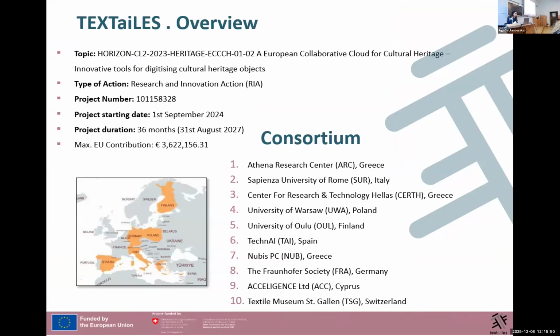And you can see here some details of the project and the consortium as well. So the project focuses on digitalization of archaeological and historical textiles, and cultural and technical partners are deeply involved in developing new tools and strategies for the digital study, dissemination, and communication of textile heritage, and also the use of AI.